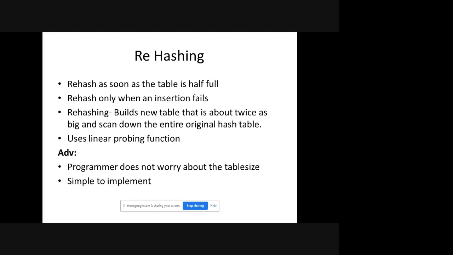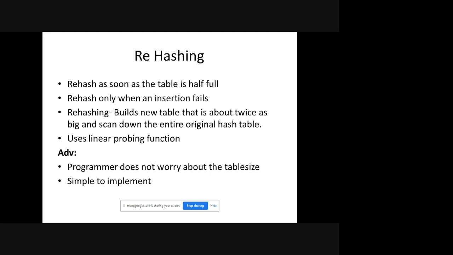You need not wait for the entire table to get full, or if you are not able to insert the particular element because you have no space, then also you can rehash.